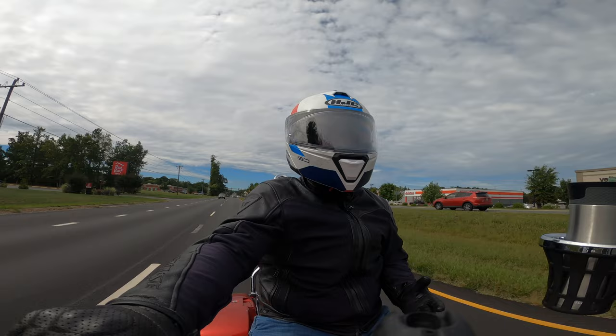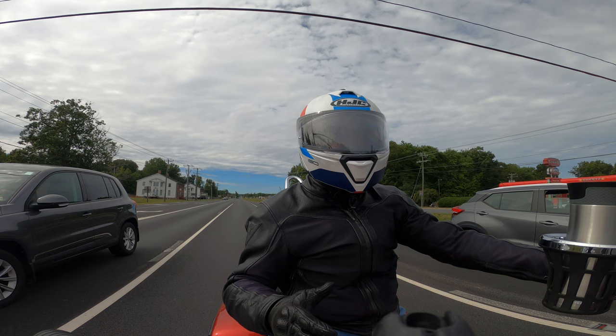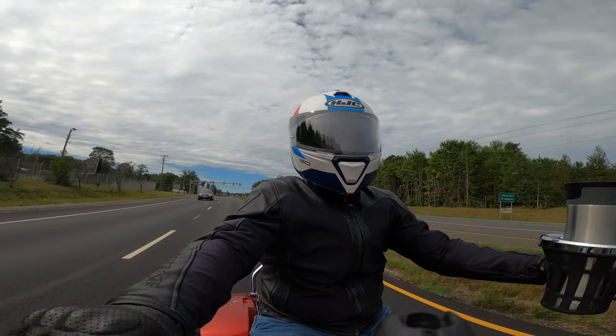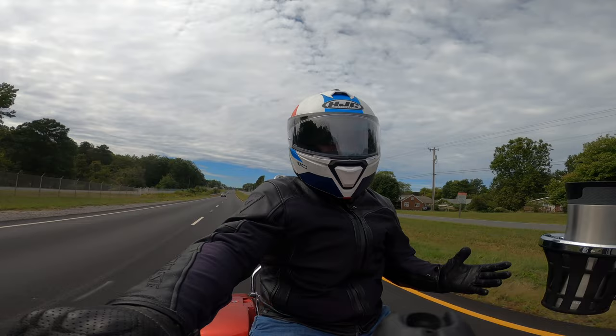As I get into this helmet, keep in mind my two old helmets: one is an Icon Air Flight and the other is a Shoei GT Air 2. I think the fairest comparison is between the HJC and the Shoei. The Shoei GT Air 2 is the full-face version of the Neotec 2, and while I've never worn a Shoei Neotec, I at least have something close enough in terms of comfort, quietness, and all the things you think about.